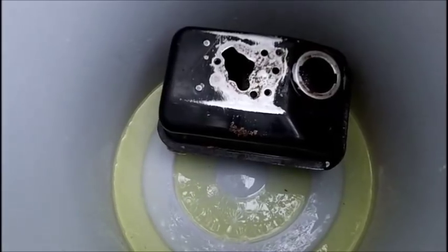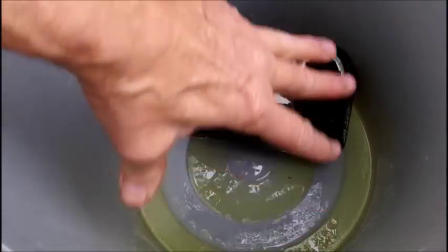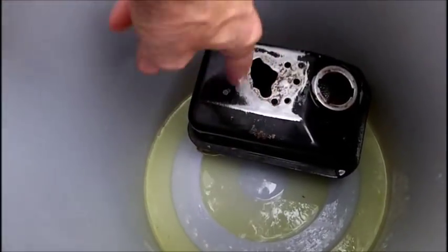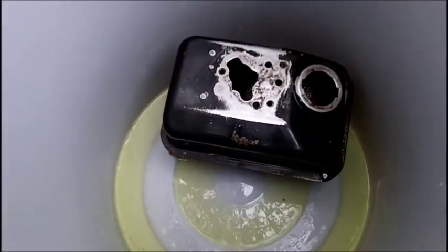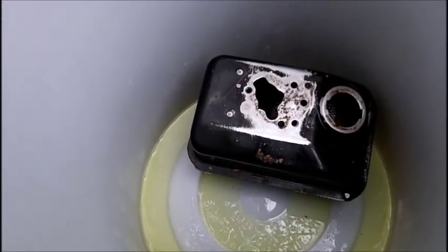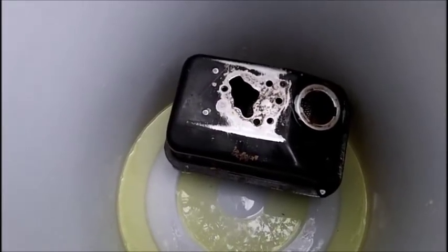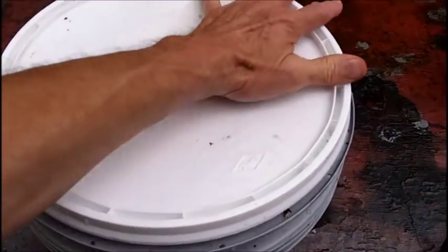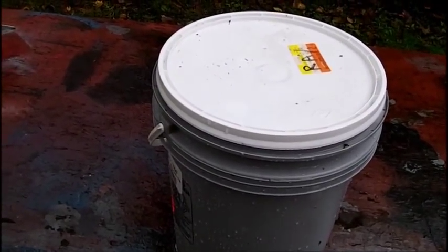So this bucket is so big that the EVAPO-RUST is going to spread out. But hopefully, when I turn this over, it will cover the inside top. So I'm going to let this set for a day. It says 1 to 4 hours on the bottle, but I'm going to leave this right out here, and I'm going to put the cover on because I don't want any water getting into the EVAPO-RUST and thinning it out. And we'll just leave it.